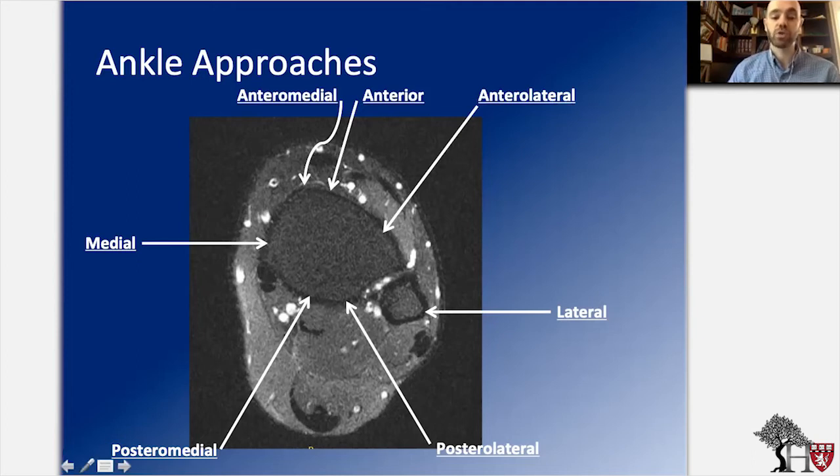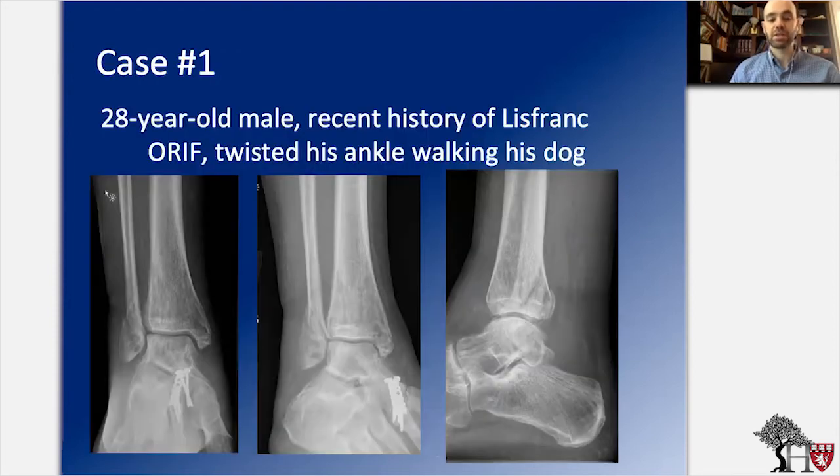This is not a true internervous plane in the sense that all these muscles involved are innervated by the tibial nerve, but they're innervated well proximal within the leg, and so you don't denervate them. And so this is, again, the singular most important slide on this presentation, because if you understand the anatomy, there's little in the ankle that you can't at least get to and try to fix. And so then I want to start with cases.